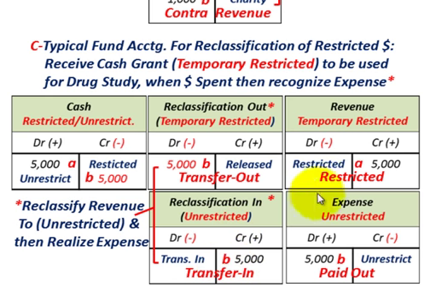And then we can actually recognize our expense here, because we spent the money as the intended purpose. So after making our reclassifications from the temporarily restricted to the unrestricted, then we go into our cash account here, the unrestricted cash, credit that here for $5,000. And then we would recognize our expense here as unrestricted, debit it here for $5,000. This is where we actually pay out those grant monies that we received that were initially restricted.